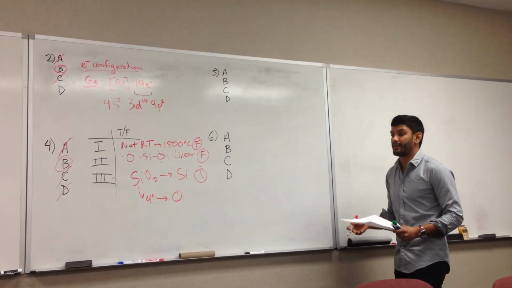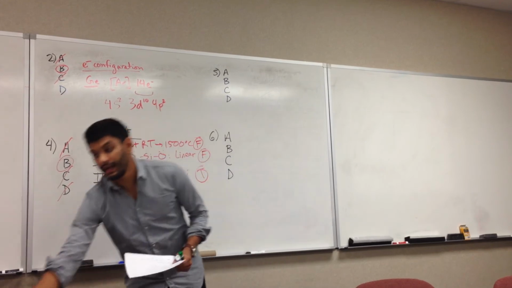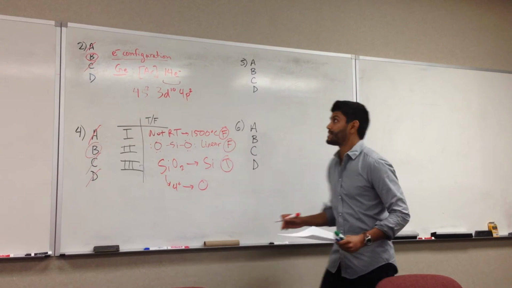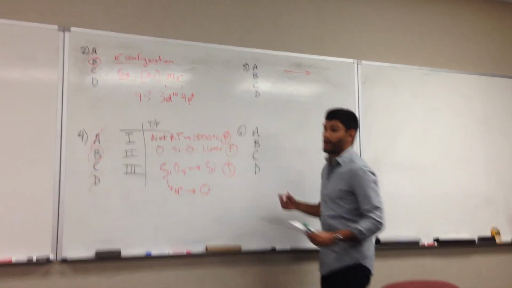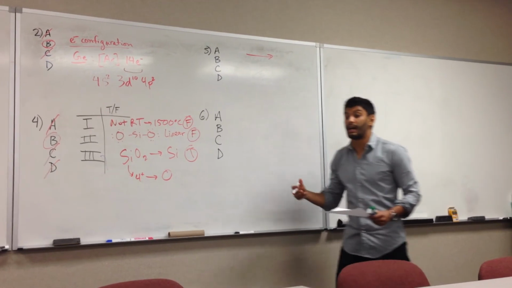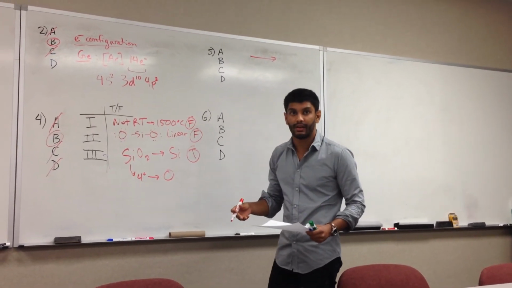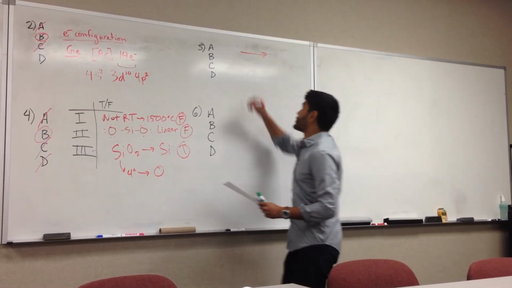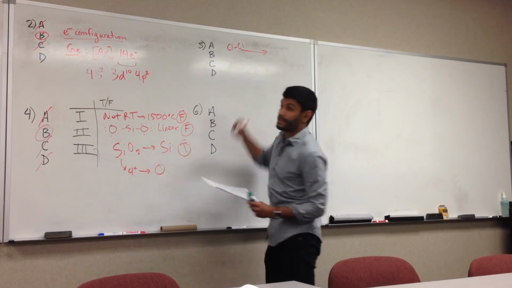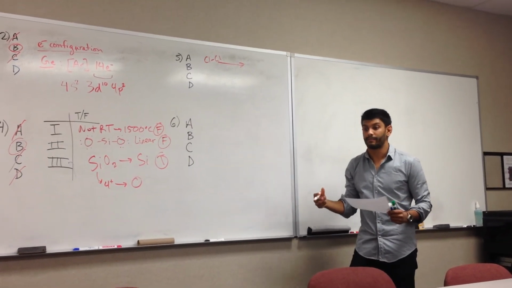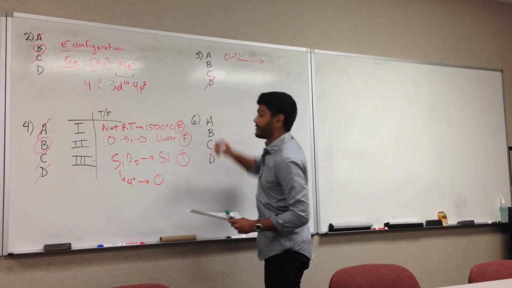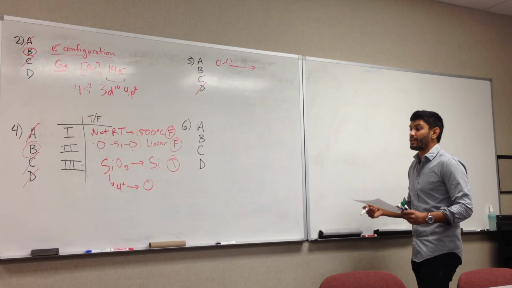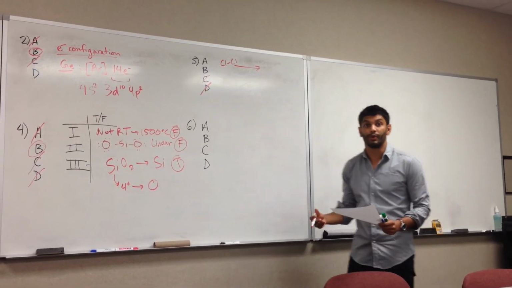Okay? So number 5. This is a ranking question, so we can analyze this using extremes, right? So we rank this in increasing polarity. So increasing polarity. What's the least polar combination here? Chlorine and chlorine, right? Because there's no difference there. They're the same, right? So we expect the chlorine-chlorine bond to be very nonpolar, right? So we can eliminate choices C and D, because choices A and B both have Roman numeral 3 in the front.